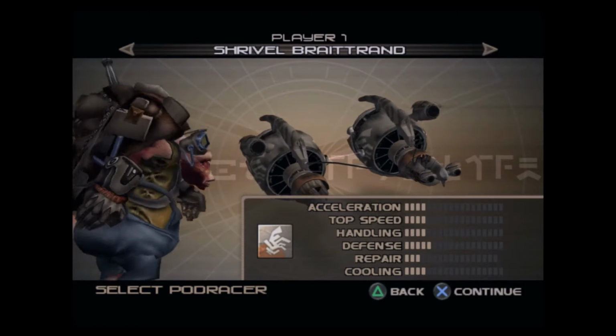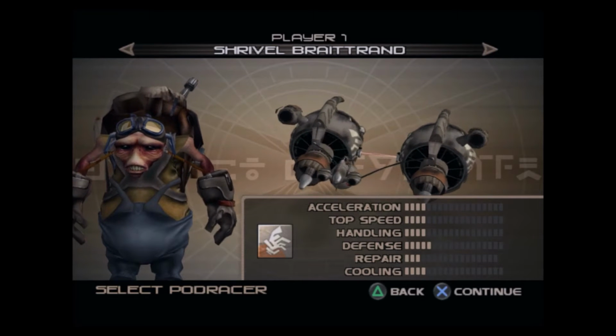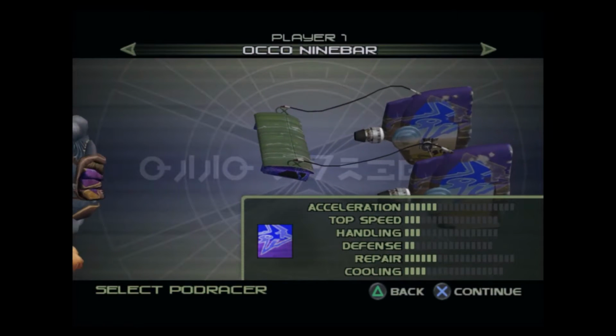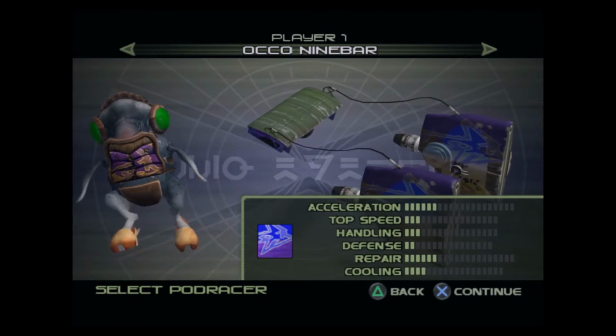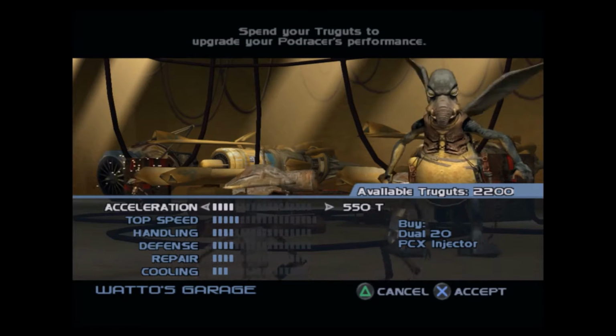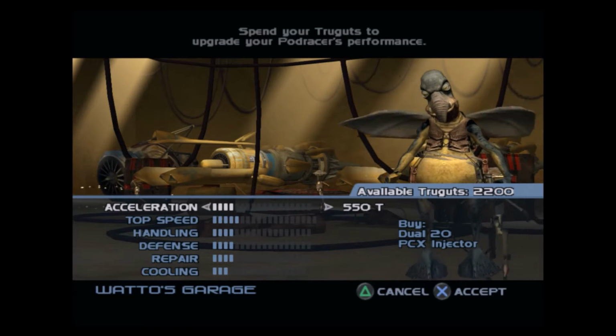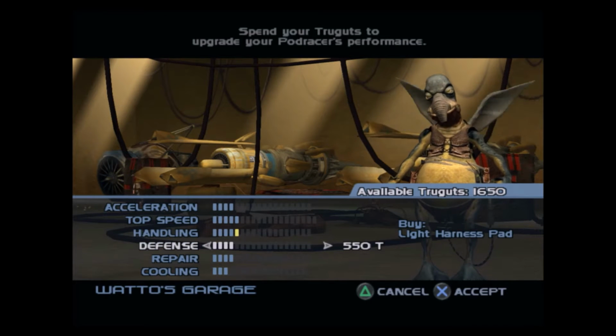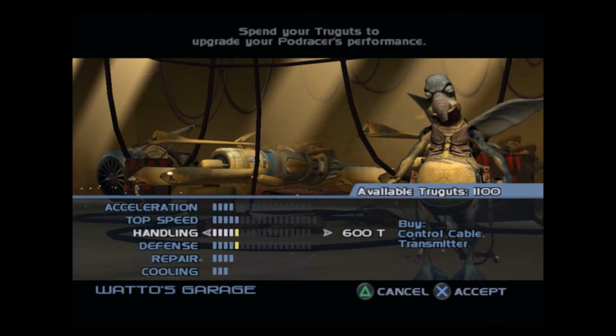Anyway, there are only a few characters to choose from at the start. And as you play for the tournament mode, you unlock a lot more. There are even a few hidden characters, but more of them later. After you finish each race, you visit your good friend Watto, where you spend your well-earned cash on upgrades for your pod racer. This process is a lot easier than the N64 version, as it's just up in the stats each time, and you don't have to select different parts.